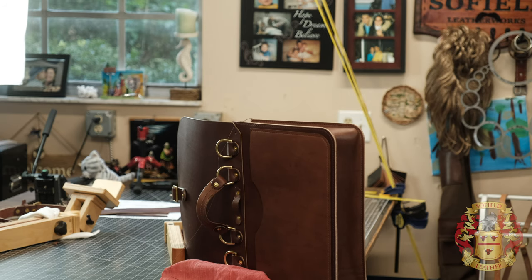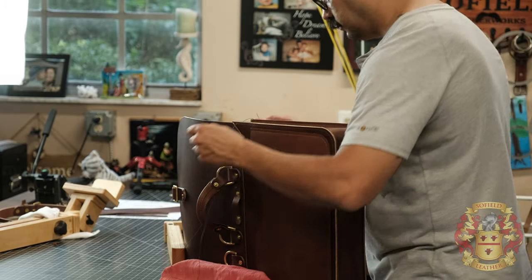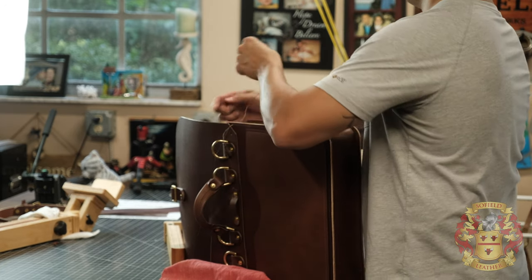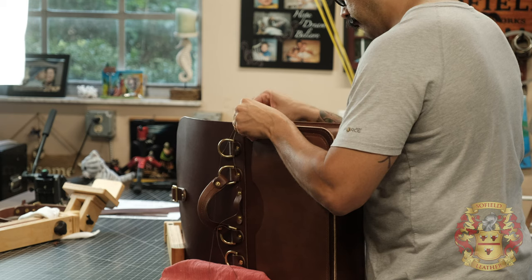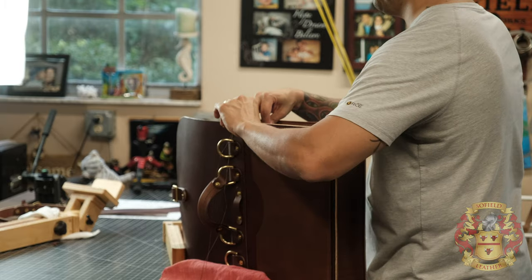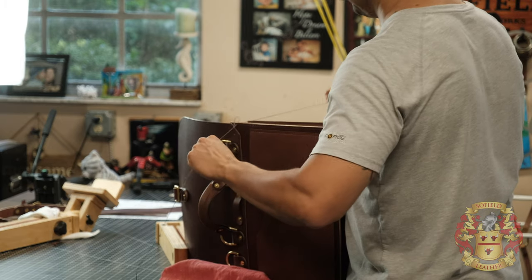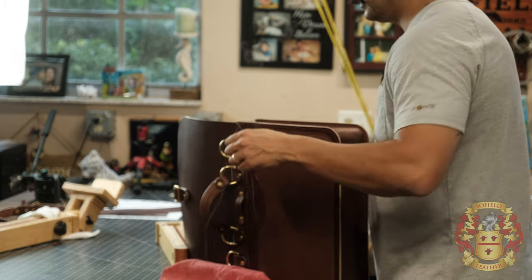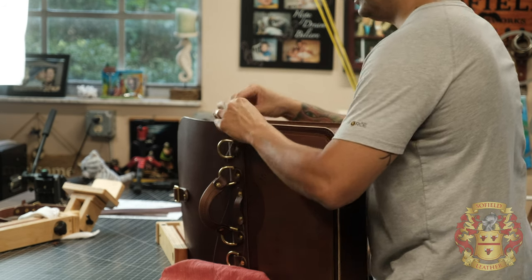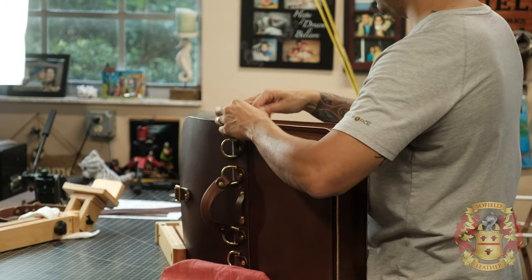Got the AC on. I got one more stitch. One more stitch, y'all. Actually, I already did it. I just got to do a back stitch. Come on, puppy. All right, so after this, we're going to sand the edges. Yo, I did that in one sitting. That was tough. We're going to sand the edges, bevel, burnish, and then condition, and then put the little strap on top. That's it. Woo.